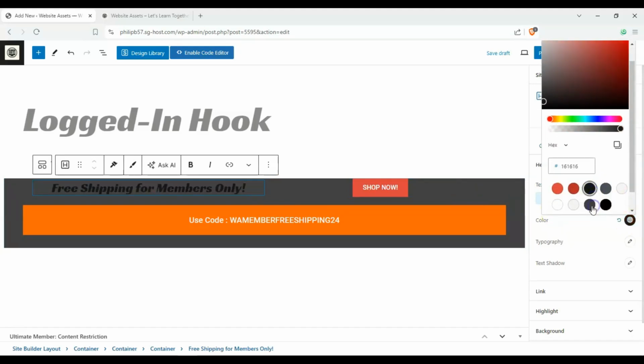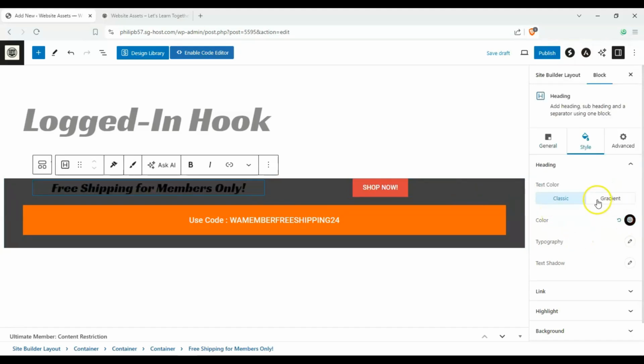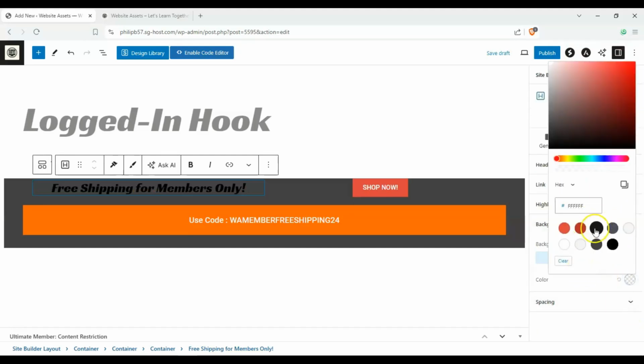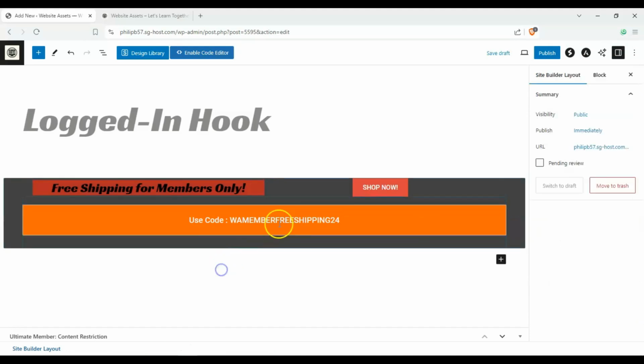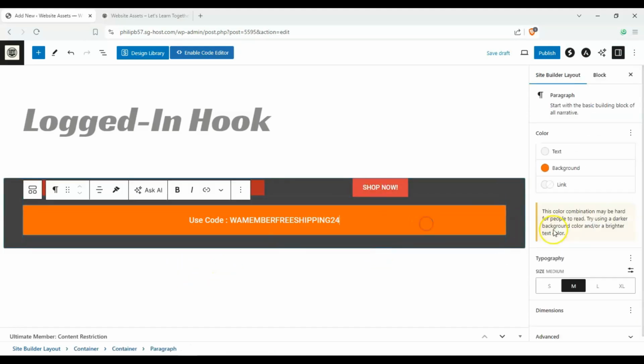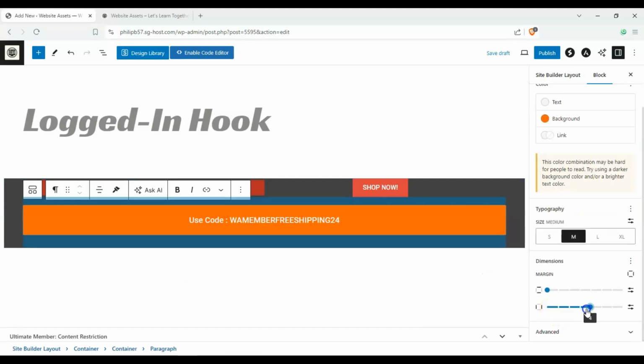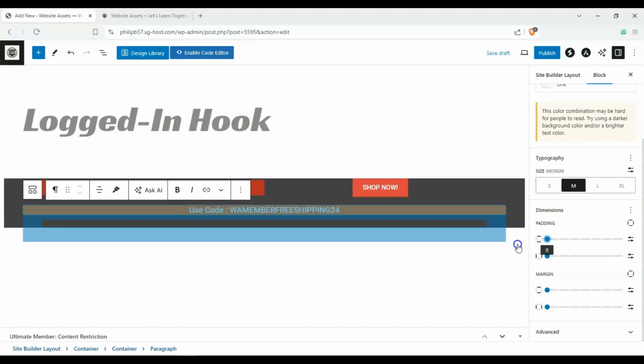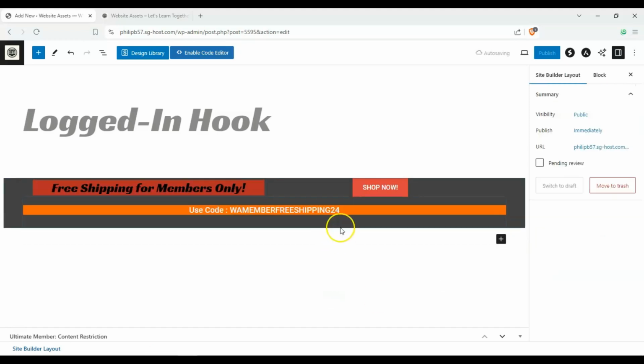And this one, we can probably put the background on this. Oh no, this is fine. We want the background to have a color which is legible. And this looks good here. And then we might want to fix some padding here, margins. Okay, that looks good. Now, this is something that we can work with.